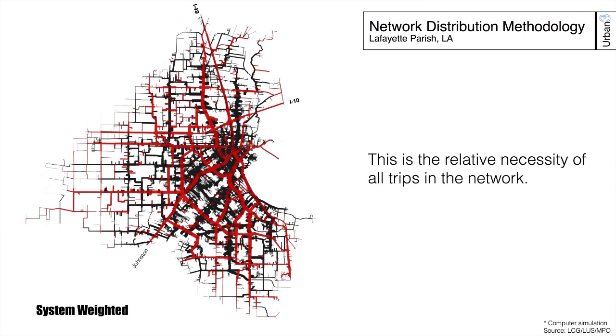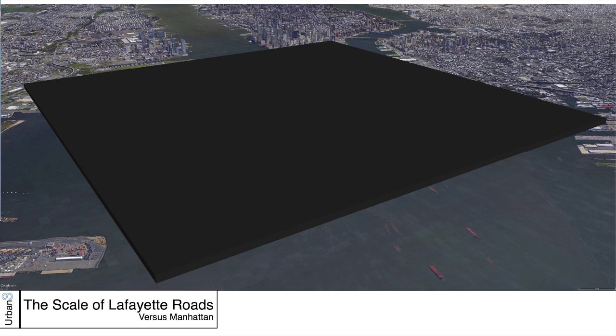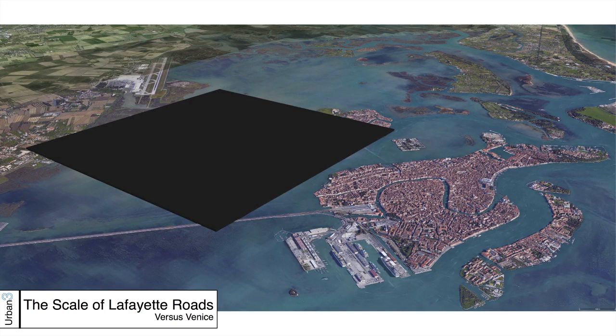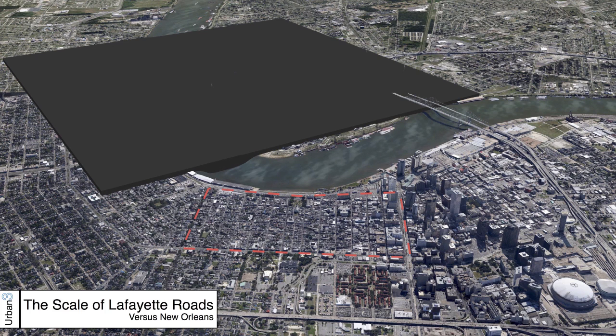In their case, it's 6.5 miles square of streets that they have to replace every 40 years. To make it a parking lot, it would fill from Manhattan to Long Island to New Jersey. It would fill all of New York Harbor. And we said, look, you got to replace this every 40 years. Twice the size of Venice, or about 12 times the size of the French Quarter. You got to pay for this.